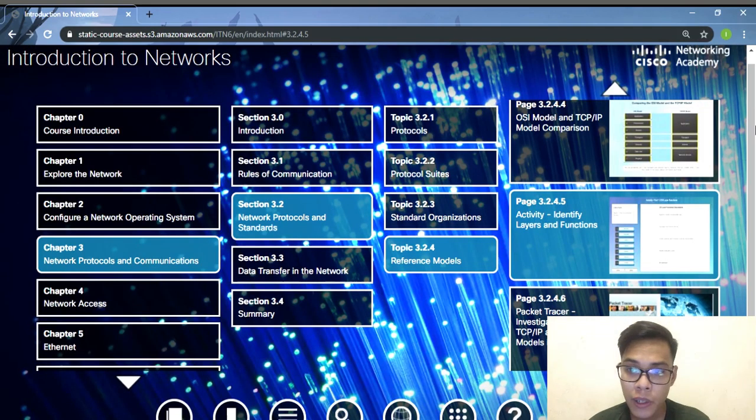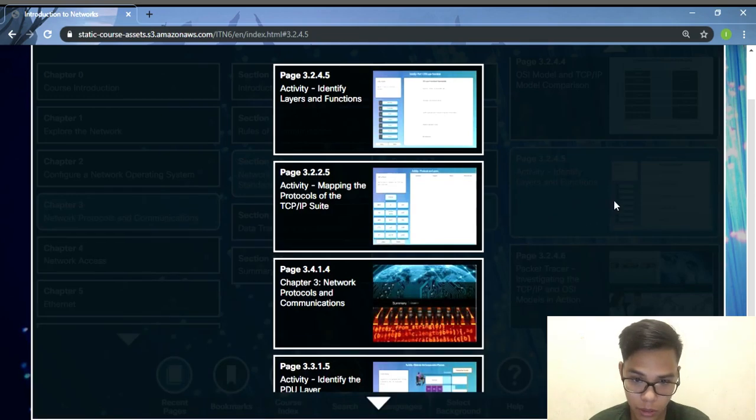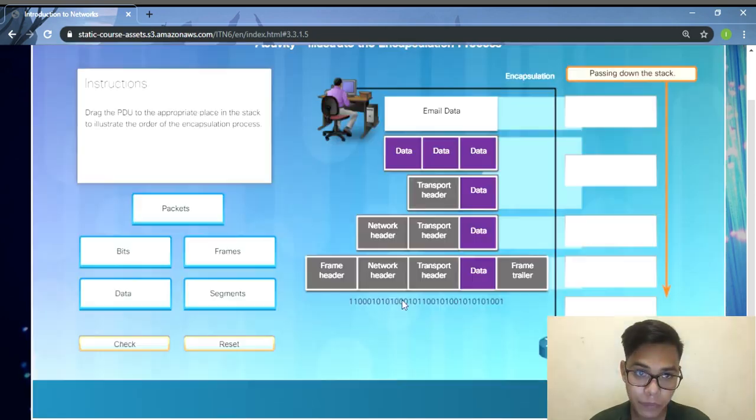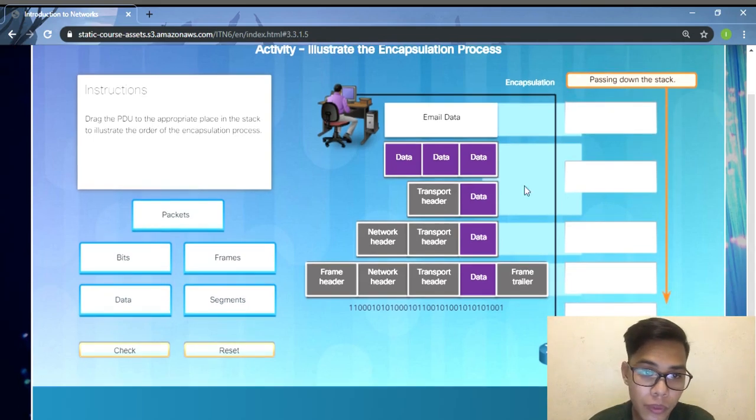Now to the last activity. Activity 3.3.1.5. Identify the PDU layer. Drag the PDU to the appropriate place in the stack to illustrate the order of encapsulation process.